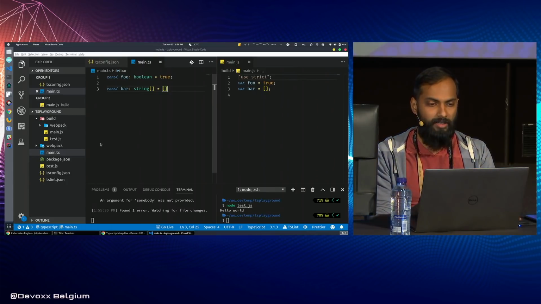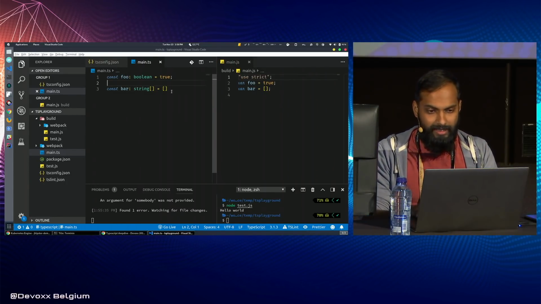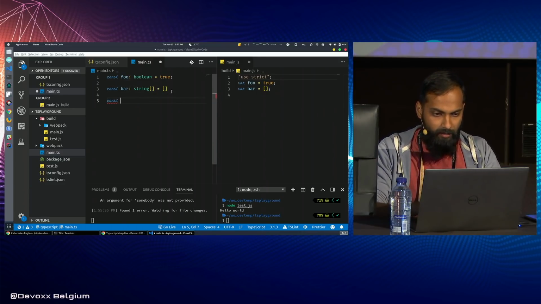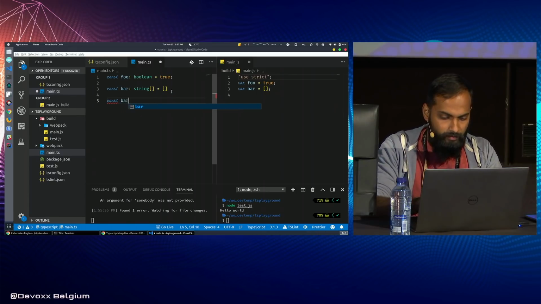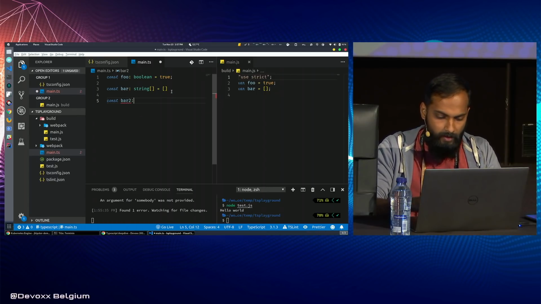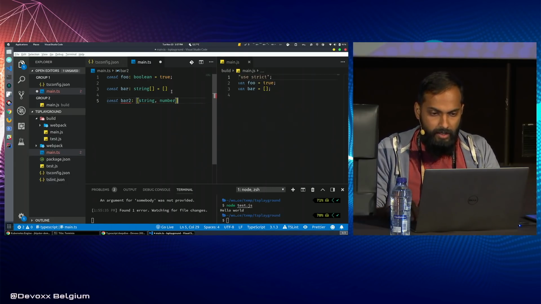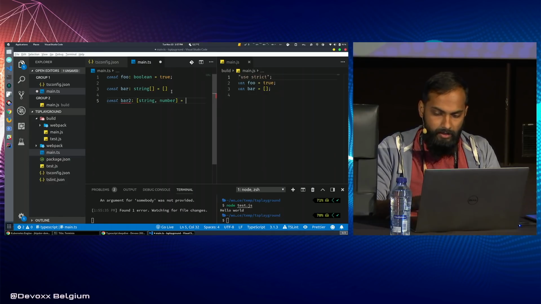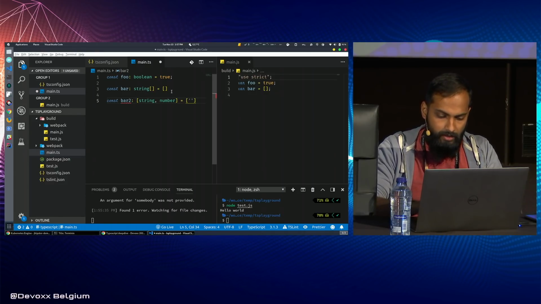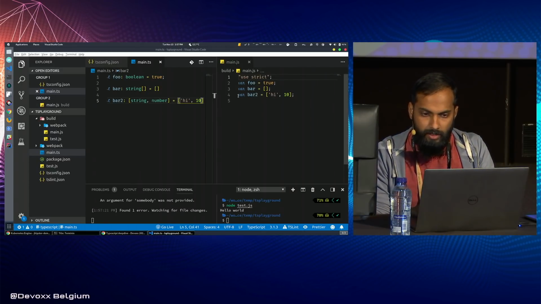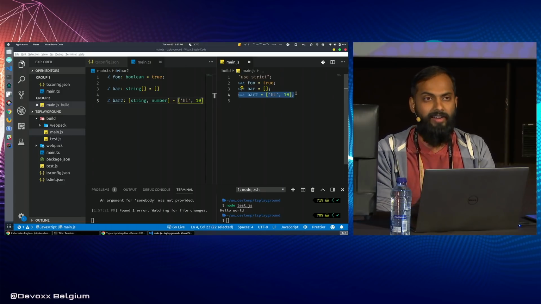You also have tuple. So tuples are technically arrays, because you can see they will compile down to, let's say string, number, and you can see it's just an array.